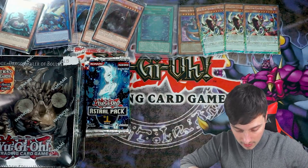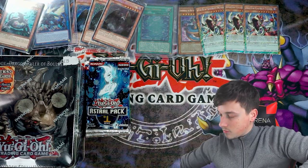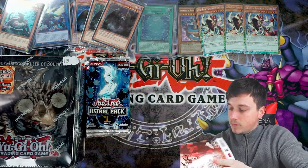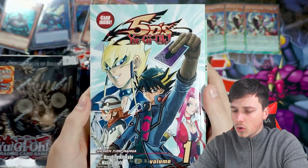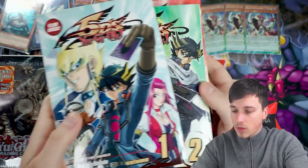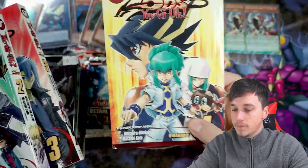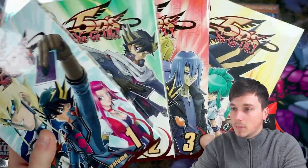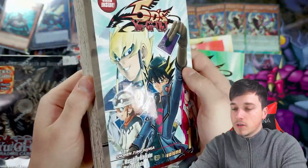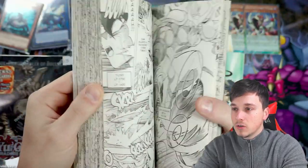And last but not least, guys, for the Yu-Gi-Oh! Before we move on to some other things, I picked up some really awesome... let me just show you here, guys. Comics, or manga books, I should say, not comics, manga books from 5Ds. I got the whole set of 5Ds, 1, 2, 3, and there should be a fourth one here. So the four 5Ds manga books, guys, these are really cheap. I actually paid £30 for 7 of them, but if we just flick through here, guys, it's got the whole manga of 5Ds, and it just looks so cool.